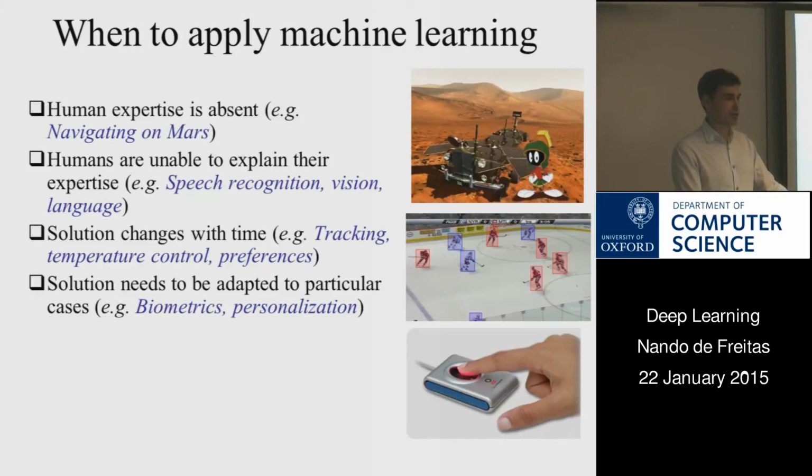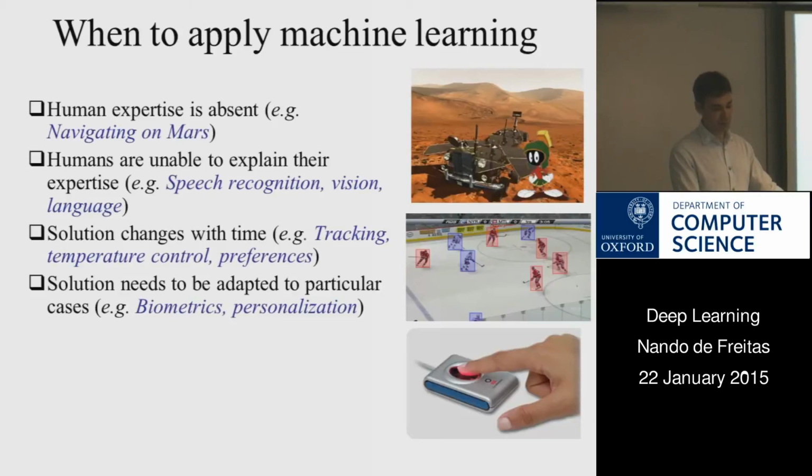Of course, sometimes you also need learning solutions because you want to develop a product, but this product should be different for each person. Because, for example, you want to build a digital magazine that everyone can read on their tablet, but everyone will have different tastes. And you want to personalize this magazine to each individual taste. You couldn't just go and program this by hand. So you kind of want that machine to learn. You want there to be a learning machine per tablet, per person on the planet.